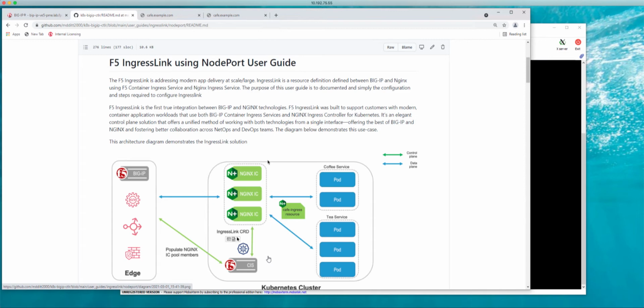There's code that has been developed by two development teams that are interacting with each other across a common API. You could call that the IngressLink CRD, or Custom Resource Definition. And there's going to be more code development. There's going to be more simplification to come. This is just the start.